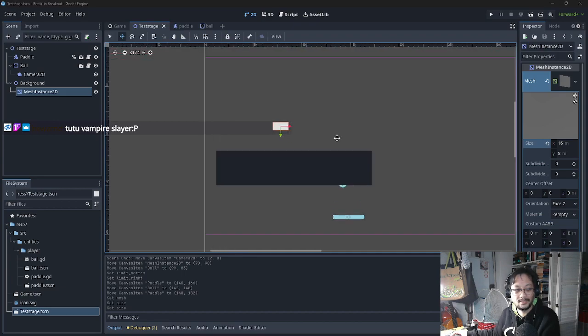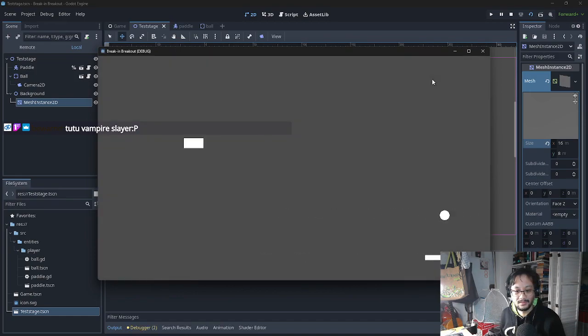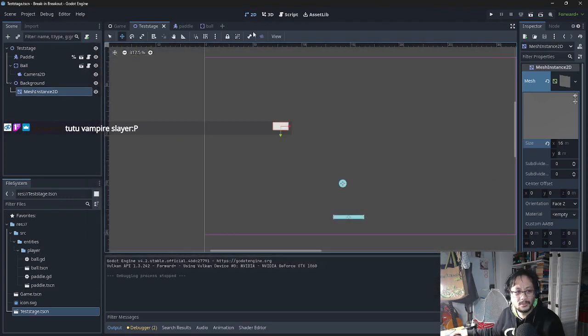Yes, it just gives us enough. So let's test it out. So no horizontal movement. That's okay. So what I also want to do is create a bound.